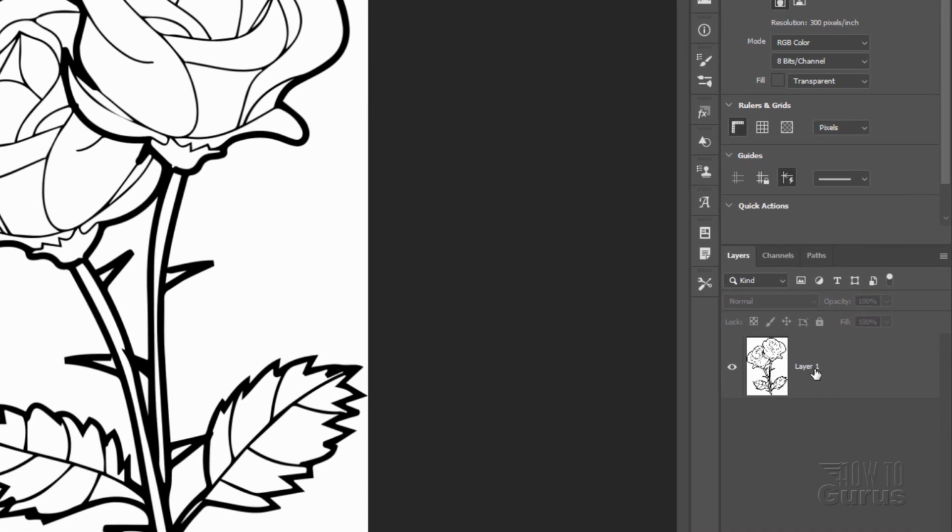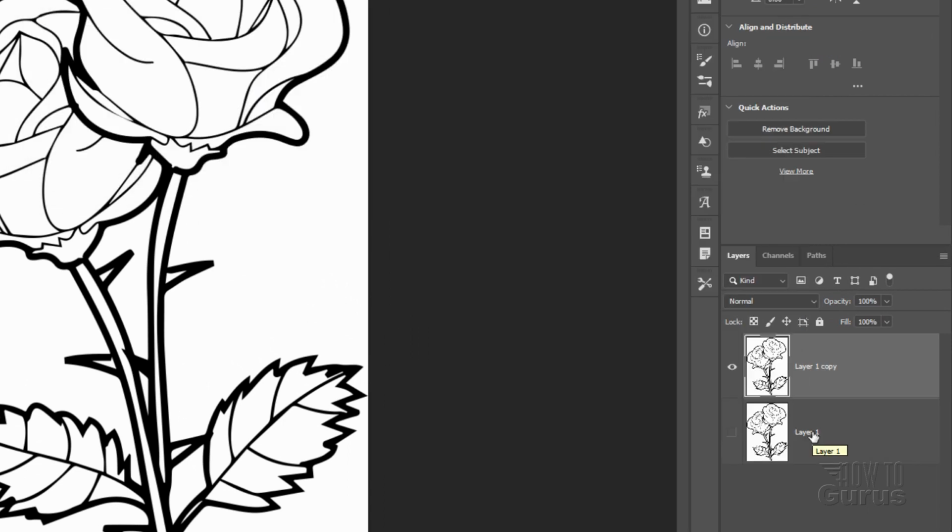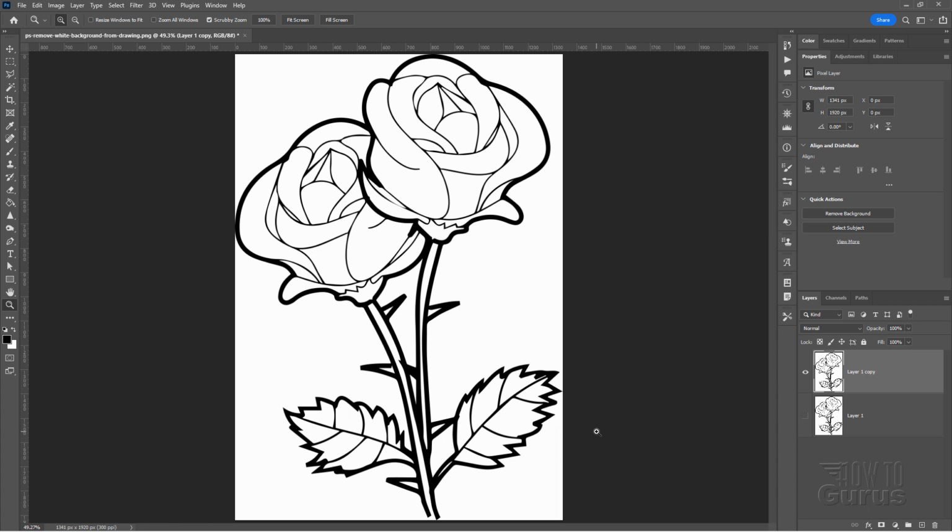Go over here to the background layer. It says Layer 1. Right-click on this one, right on the name, and then Duplicate Layer. Choose OK. I'm going to be doing a little bit of drawing on here, so that just kind of protects things. It's a very minor bit of drawing, though. Then, if anything goes bad, I can always go back to that background layer. That's my safety layer.